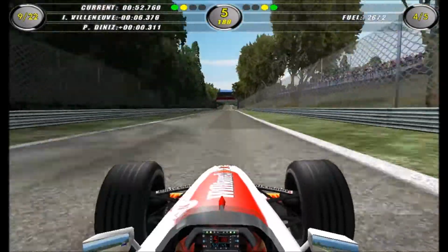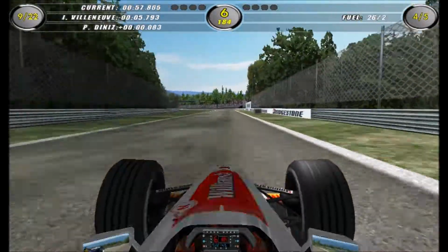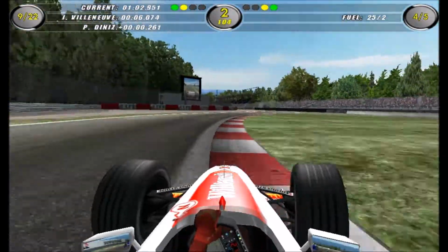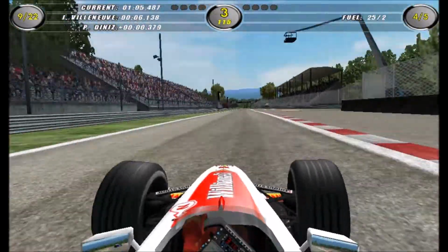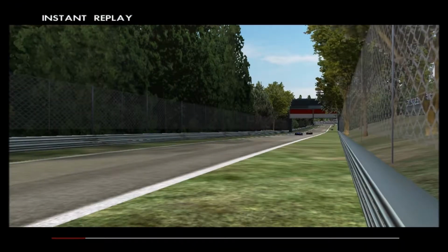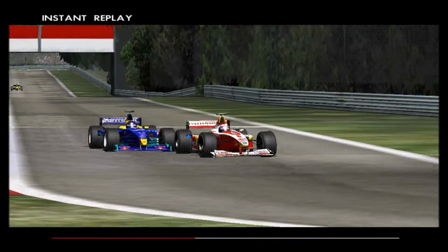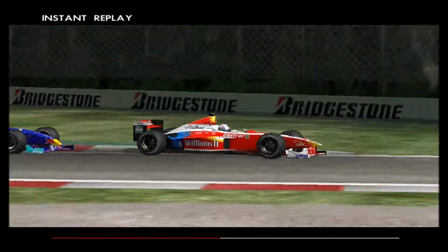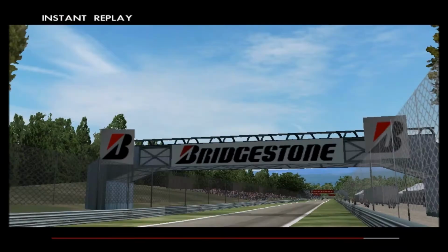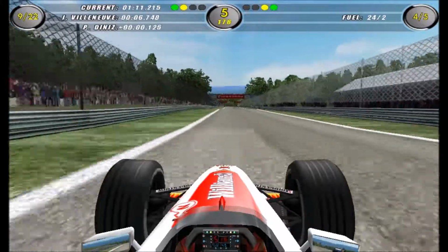Such is Formula 1. 9th place here at Monza is looking like a likelihood as Deniz goes for the dive into Ascari. I can see him in my mirrors. Once again, all crossed up through Ascari. Bounce over that inside curve, get a bit of a twitch on there. Let's view that in the replay. That was a high-speed twitch. You can see Deniz looking for the inside and checking up. Is that a Jordan? Yeah, that's a Jordan. Bit of a twitch there. That is a big moment for us. Using a bit too much curb than might be wise into the Ascari, and Deniz once again.